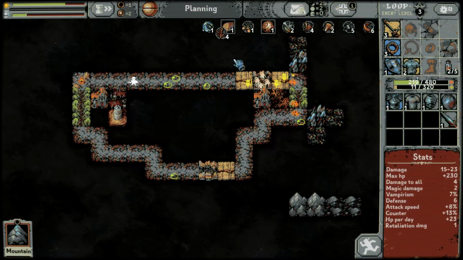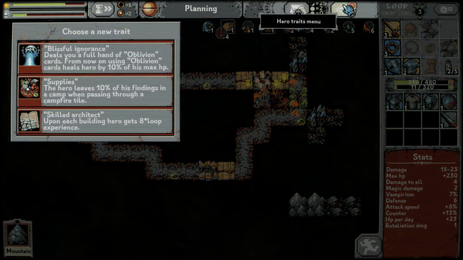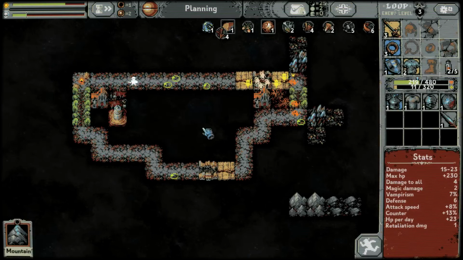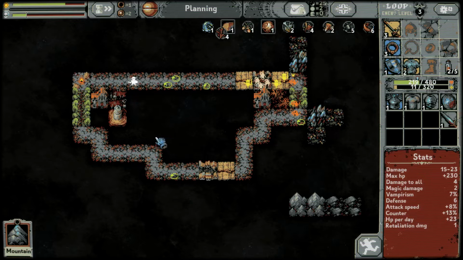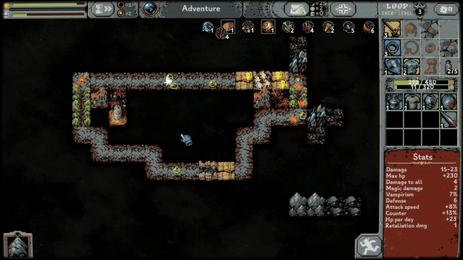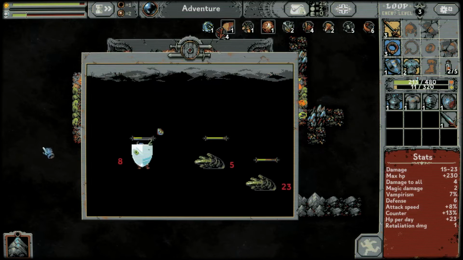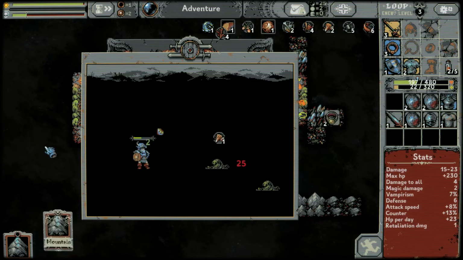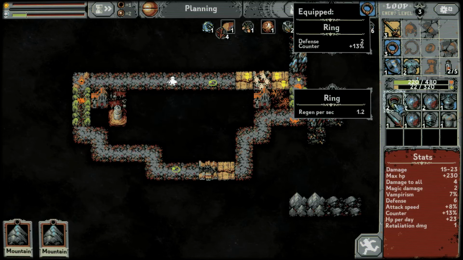All right, let's see what our perks are here. Blissful Ignorant. Upon each building, hero gets eight times loop experience. You know what? That doesn't help us out immediately, but that helps us out for a while. We will gain more levels faster this way. And getting that extra vampirism is absolutely helpful. What do we got here?